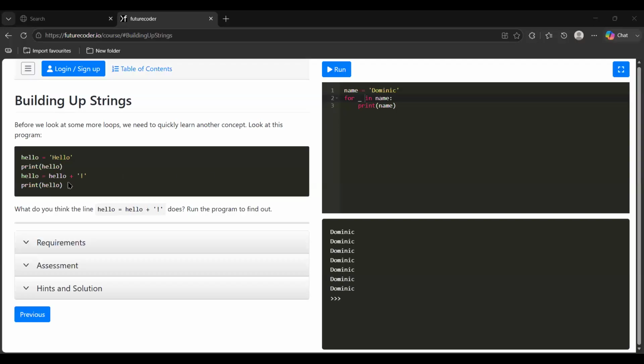So I just did this and it gave me the correct answer. I did name equals Dominic, and then for my second string I did for underscore in underscore name, and that's what it told me to do as my hint.